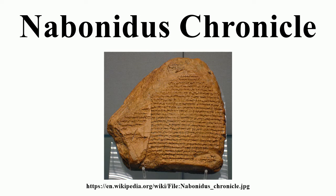The tablet was acquired by the British Museum in 1879 from the antiquities dealers Spartali and Co. Its original place of discovery is unknown, though it has been presumed that it came from the ruins of Babylon. It possibly represents part of an official collection of annals in the possession of the Achaemenid governors of Babylon.